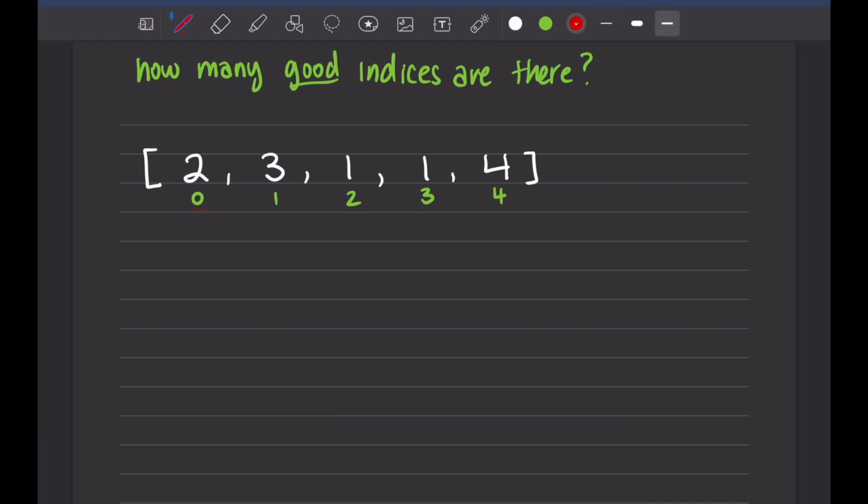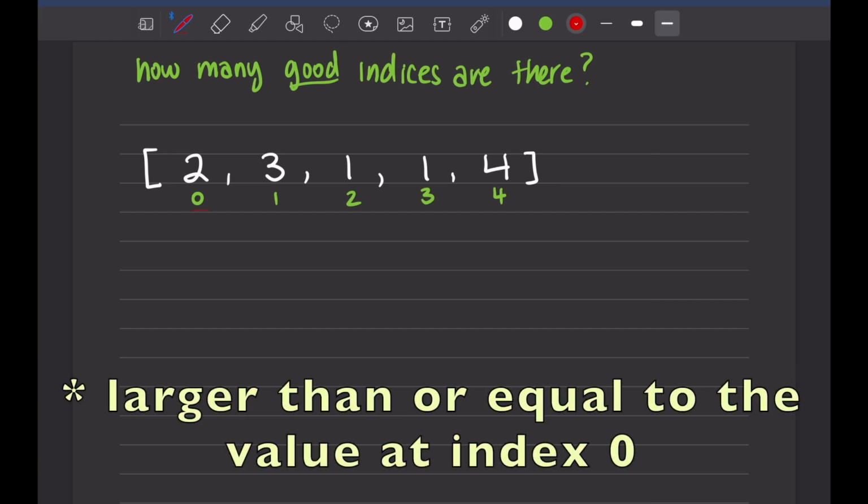From index 0, our first jump is an odd jump, and we need to jump to the value after index 0 such that it is the smallest value that is larger than or equal to it.